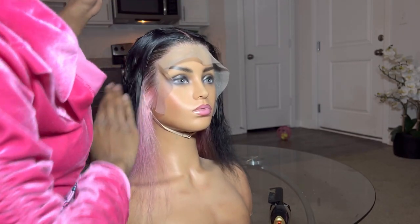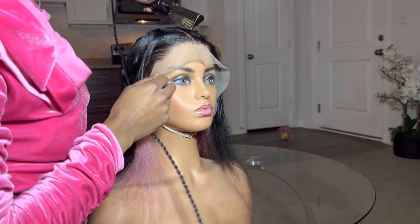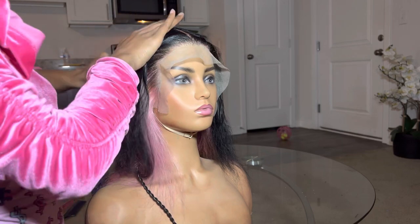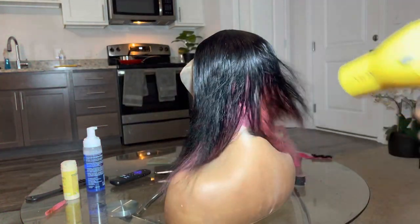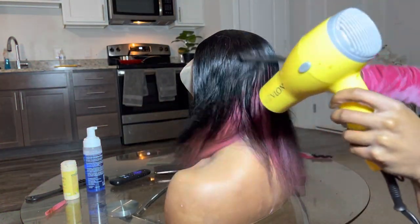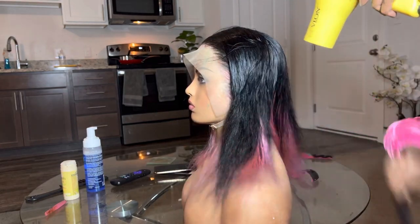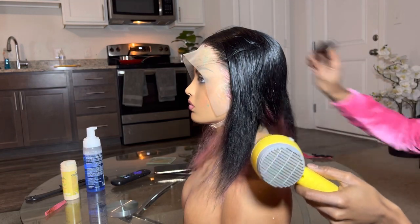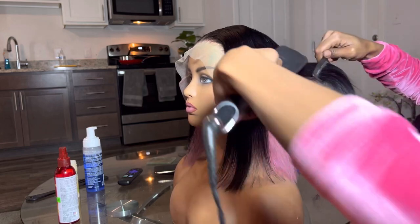We're going to go ahead and flatten our wig — we don't want a helmet wig. So we're going to use the wax stick and flatten the wig and comb it. Try to get that wig as flat as possible; take your time and actually let the hot comb sit so the wig can be super flat and look good. I decided to blow dry the wig this time. Most of the time I like to let my wigs air dry, but with this one I wanted that blow-out, kind of poofy look just so the bob can have a good swing action.